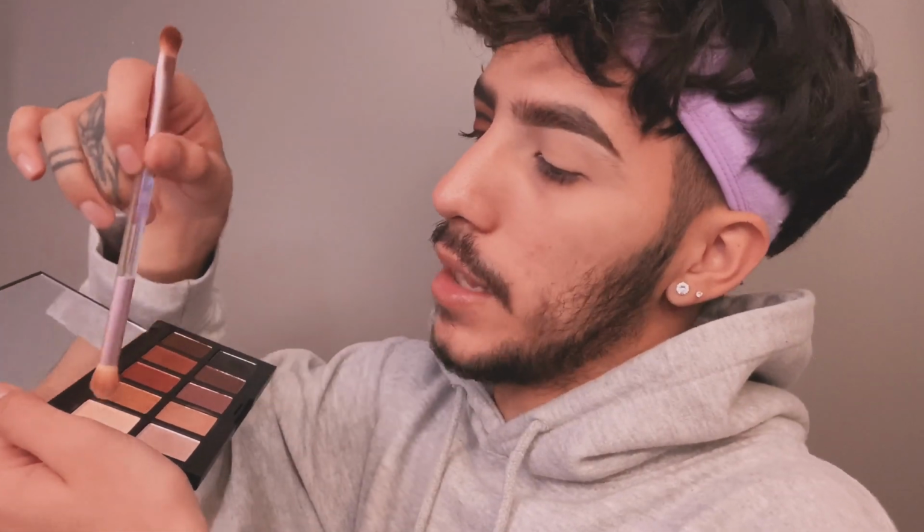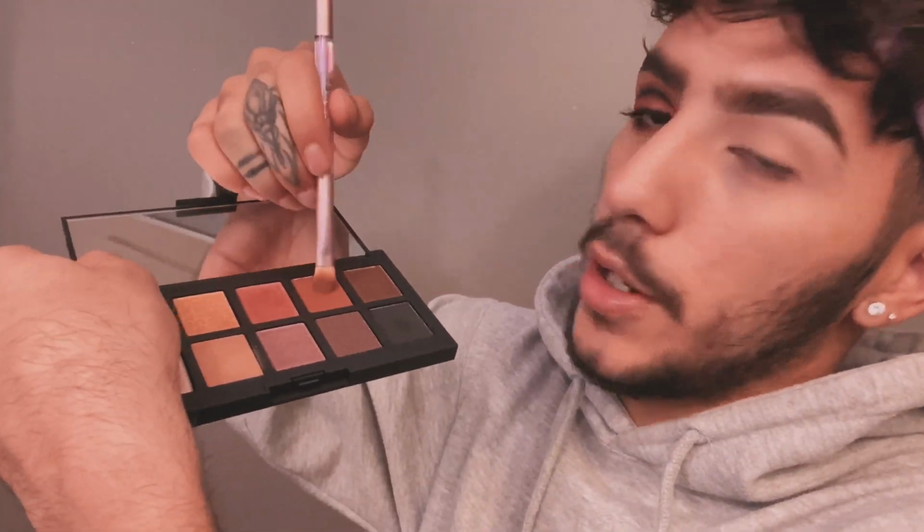Okay, so I'm just gonna jump straight to it. I'm gonna be going in with Scotch, which is this light beige color. And I'm gonna mix it with Slipper Room, which is this light brown color. I just like to mix them because I feel like it gives me an in-between color that I'm looking for. So I'm just gonna blend this all around my eyelid. I'm using the same brush as last time. This is the Huda Beauty Eyes Pack and Buff brush. I'm gonna go in with, what color is this? Applause, which is this brownish color here. And I'm just gonna pack that all over the lid. I'm pressing it pretty harshly on my lid, just to make sure that you have all the color on there, and then you're gonna blend it out afterwards. So once you've done that, you're gonna go ahead and get your blending brush and just buff it out.